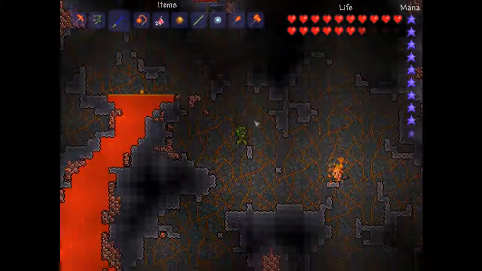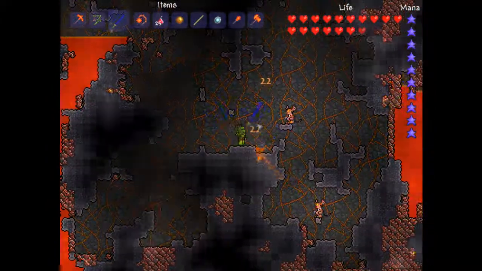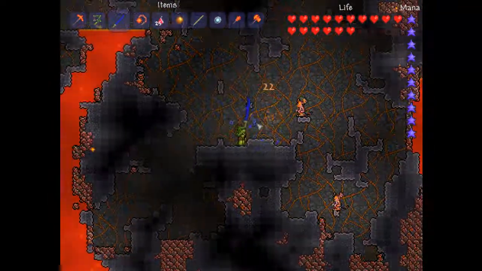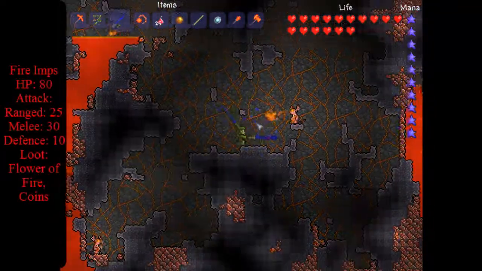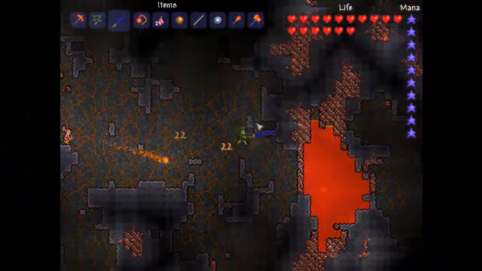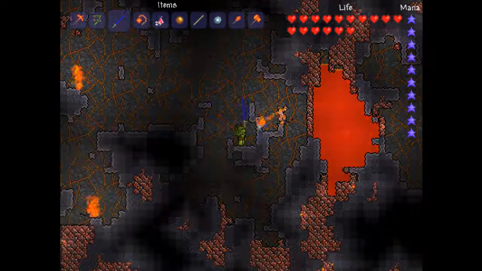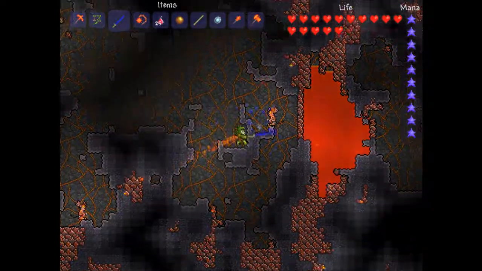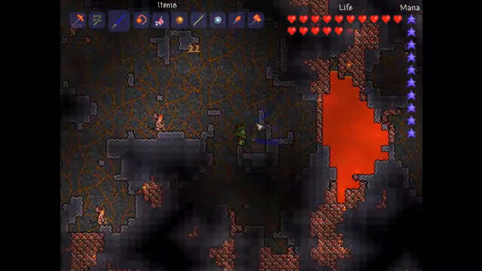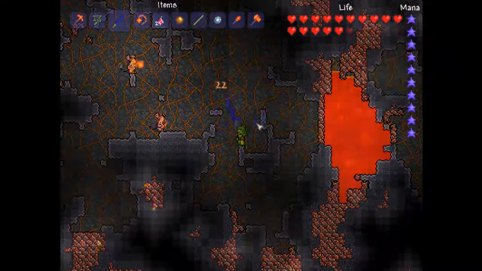Now the next thing that's annoying, more so because of their sheer numbers, is these little damn things called Fire Imps. They have 80 hit points. Their ranged attack does 25 damage. Touching them is 30 damage. And their loot is capable of being coins and also a very common fire flower.